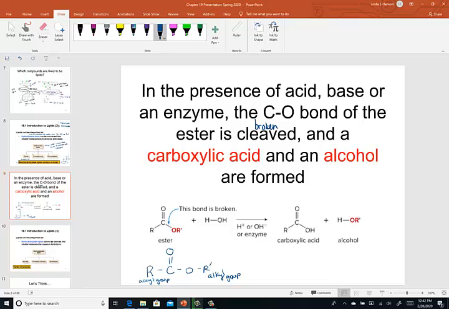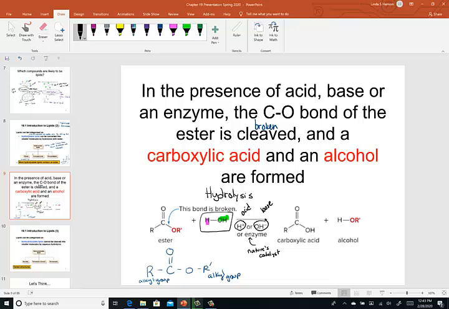In the presence of water, and I want you to think of that as water is H and OH, two separate groups, right? HOH. And in the presence of an acid, in the presence of a base, or with an enzyme, which you just define as nature's catalyst, something that will force the reaction to occur by lowering the activation energy. There's lots of opportunities to hydrolyze a bond. And that's what this means. Adding water is hydrolysis.